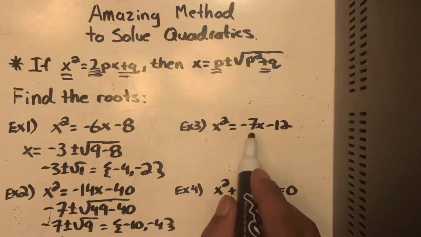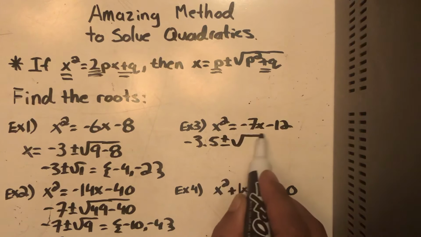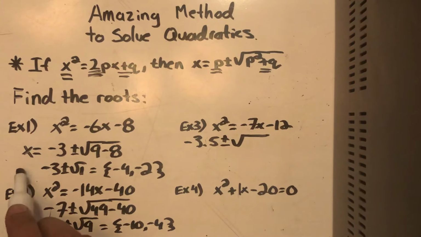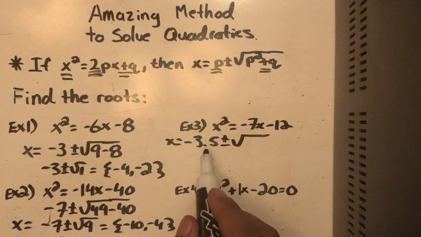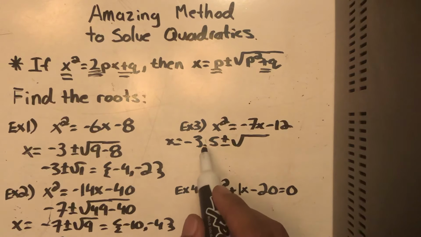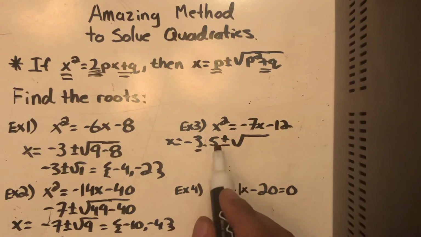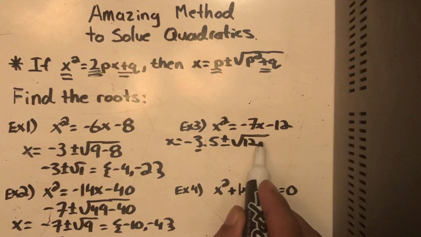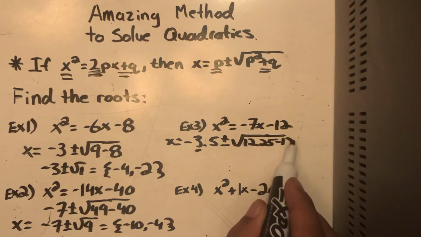All right, let's move here. So I have, what's half of -7? -3.5. I should say x equals -3.5 plus or minus the square root of, so I want to square this now. Now I want to square 3.5. Now there's a trick to squaring numbers that end in 5. You just take the first digit and multiply it by the next number, so it's going to be 4. 3 times 4 is 12, and just attach the 0.25. And then I'm going to attach the constant, which is -12.